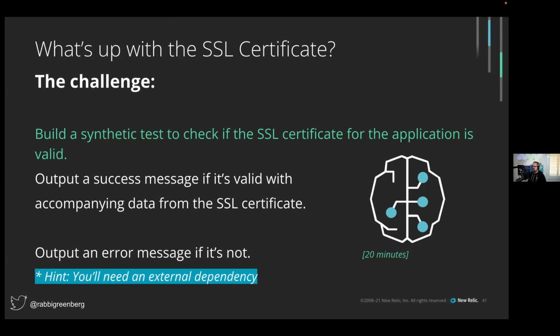So in this challenge, what we want to do is output a success message if it's valid, with accompanying data from the SSL certificate. And we want to output an error message if it's not. The hint in this case is you will need an external dependency to do this.